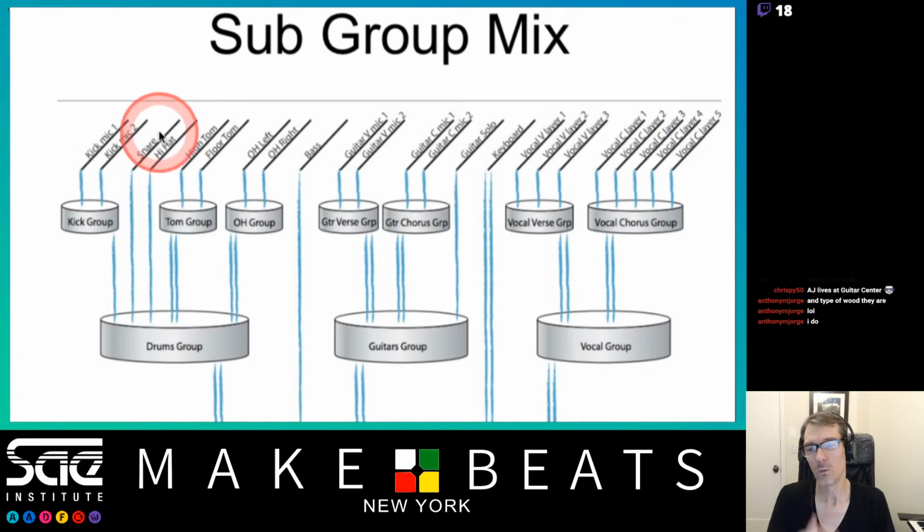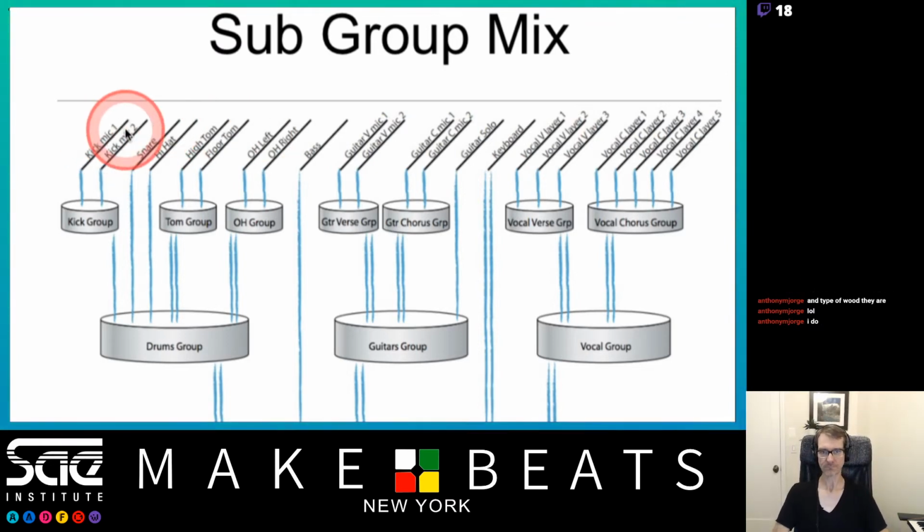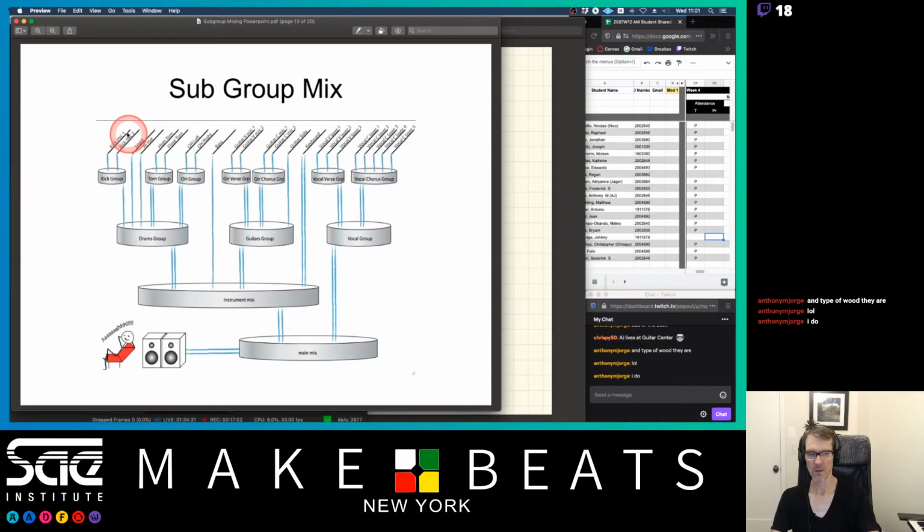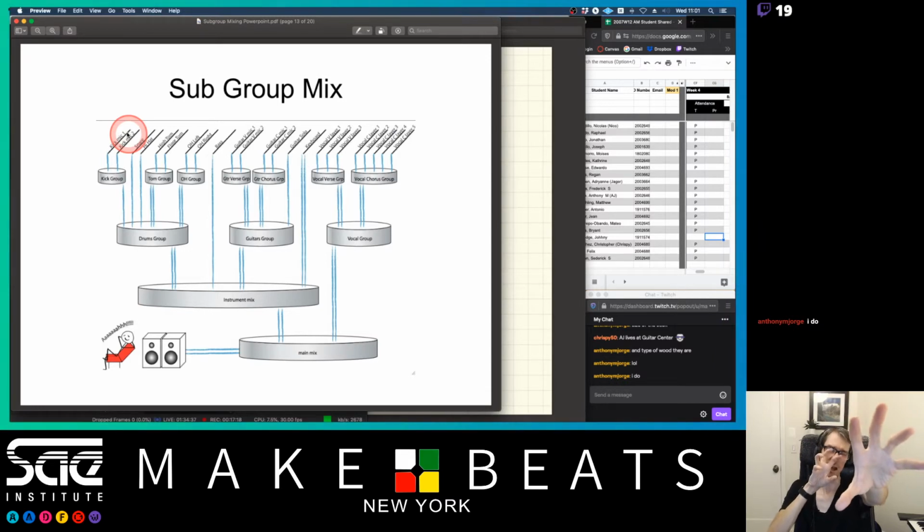Now, what we do is we say, okay, that kick drum, it has a mic inside, a mic outside to capture different parts of that drum. But at the end of the day, it's still just a kick drum. So I might put a microphone closer to the head to get the smack, but I might put a microphone further away to capture the thump.